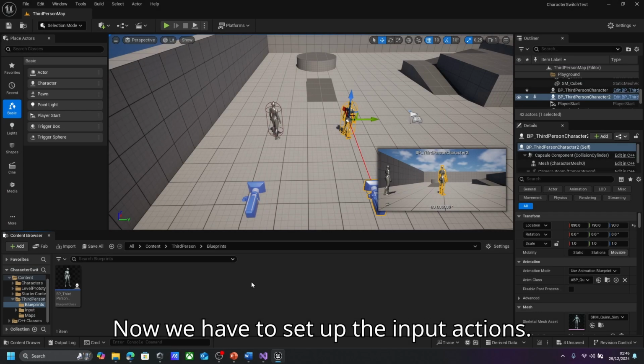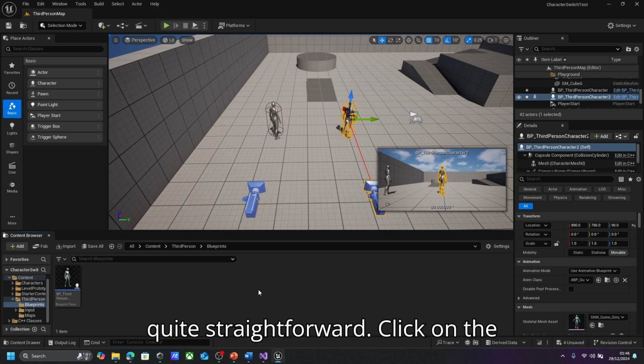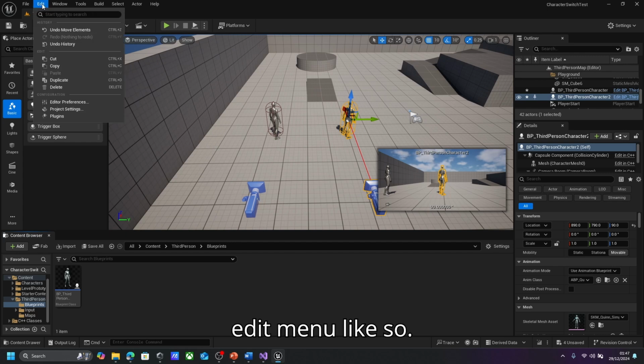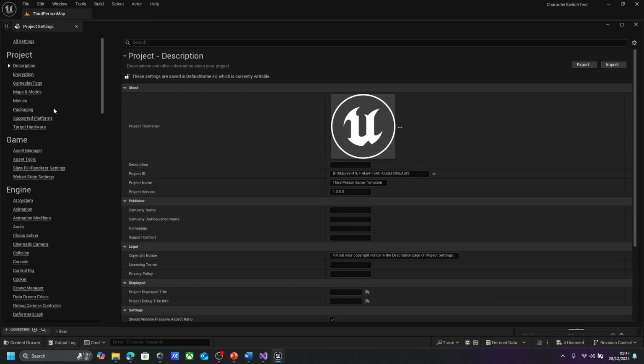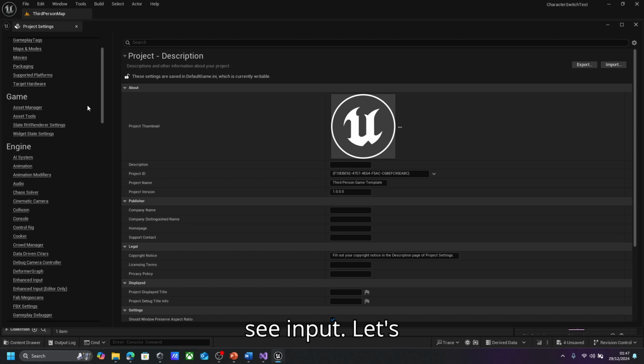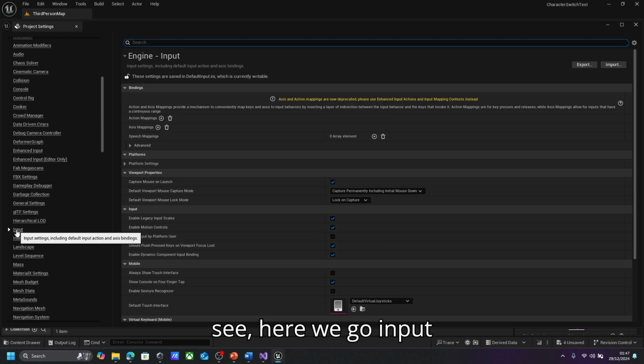Now we have to set up the input actions. Creating the input for our controller is quite straightforward. Click on the Edit menu like so, then Project Settings. Scroll down until you see Input. Here we go, Input.